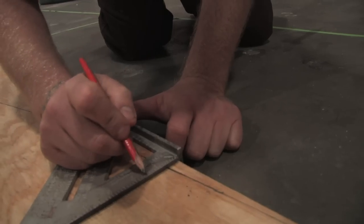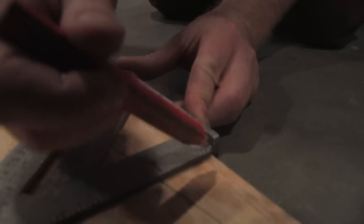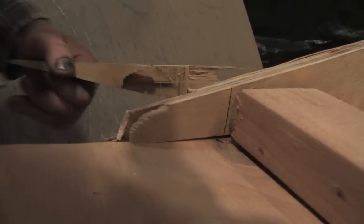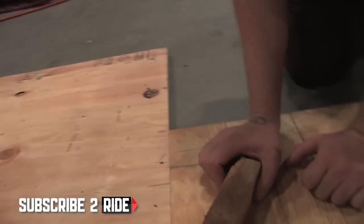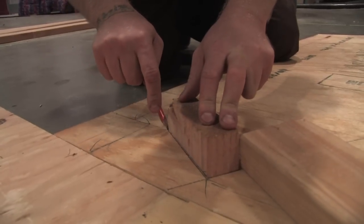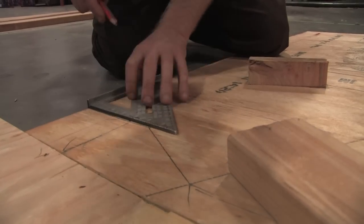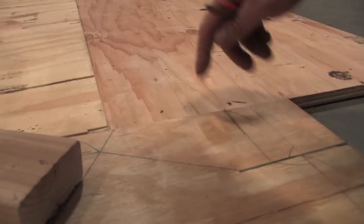One more tip: the 2 by 6 is an inch and a half thickness. You're going to take your speed square, pull it over to where the tranny meets right there — that's where you're going to cut it off so you can move your ramp without breaking all this off. We've measured it out and we want to put our stud on an 80 inch mark, which is our last stud that connects our top to our bottom piece. You can take a scrap, see how we line it up perfectly on the line. Take your pencil, speed square, come out like that. We're going to cut this out, drag this piece on, trace it, cut them both out, put our studs on and attach our top to our bottom.